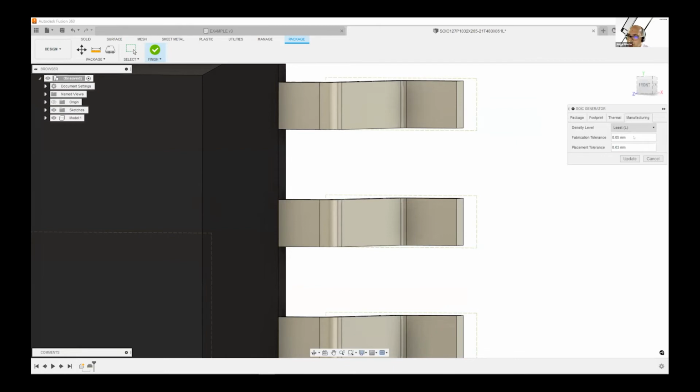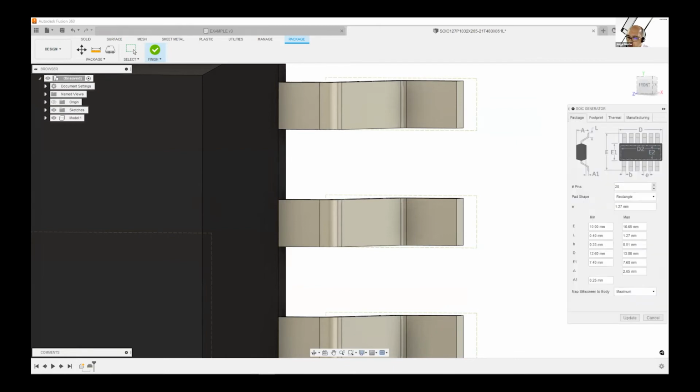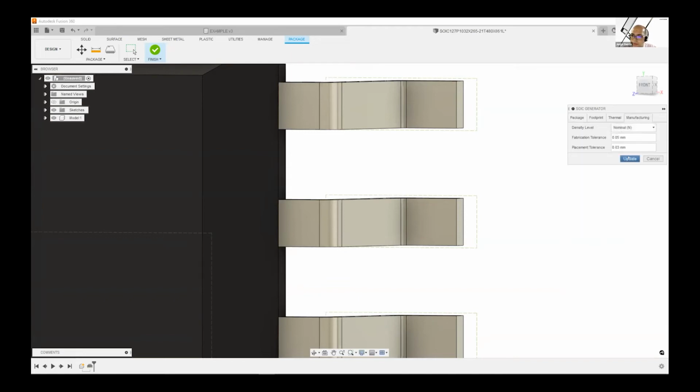Now, similar to here, I'm going to put it back to nominal. In package, this is the courtyard parameter. So you can do maximum, nominal, and minimum. Again, if you've got room to play with, if you're doing prototypes, maximum is good. If you're going into final production and you need to save every square millimeter of PCB space because you have a lot of components to route, then you can go to minimum. In the package generator, we choose for the silkscreen to go maximum. That way you always know exactly how much space a component is going to take up on your PCB. And then for manufacturing, we have it nominal. That's how we use it.